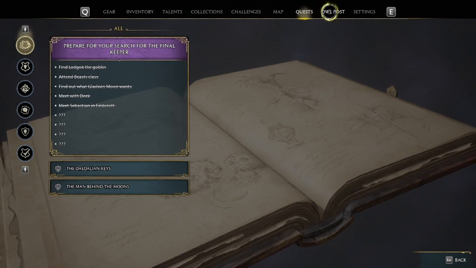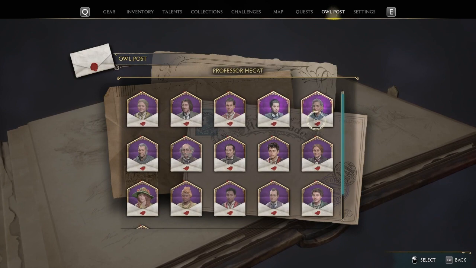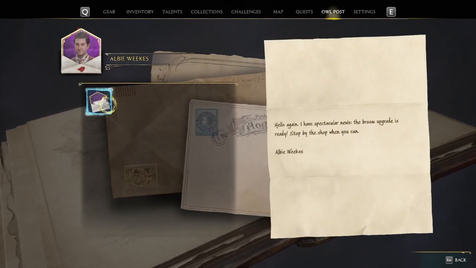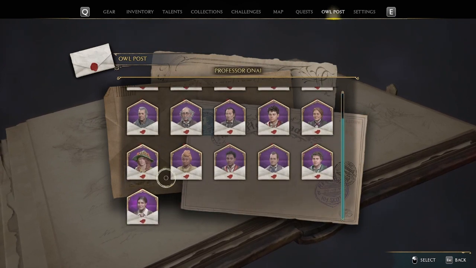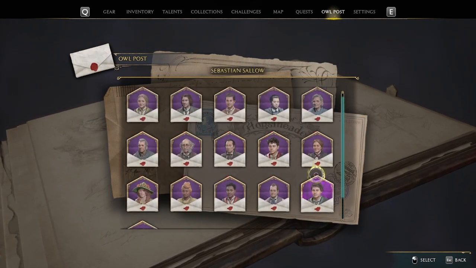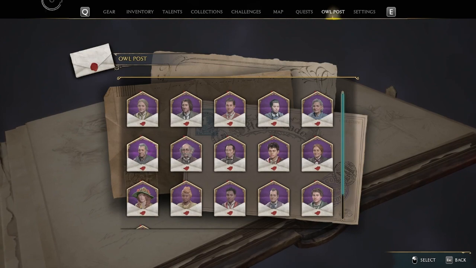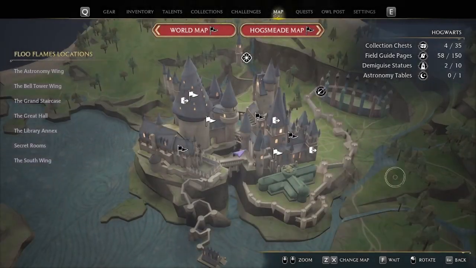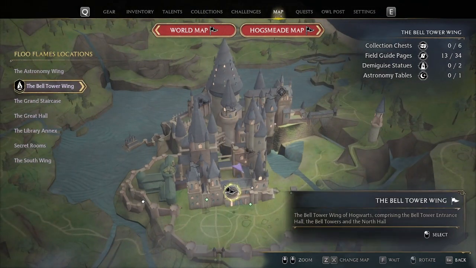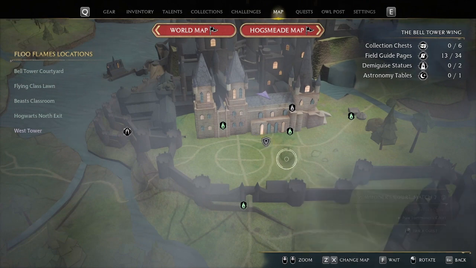We should be getting some owl post, because I was expecting something from Albie. We still haven't gotten our next broom upgrade. And I didn't see anything on the map for Imelda. There is Summoner's Court I can play. There's always one of those available. Yeah, somebody wants to play match number 2.